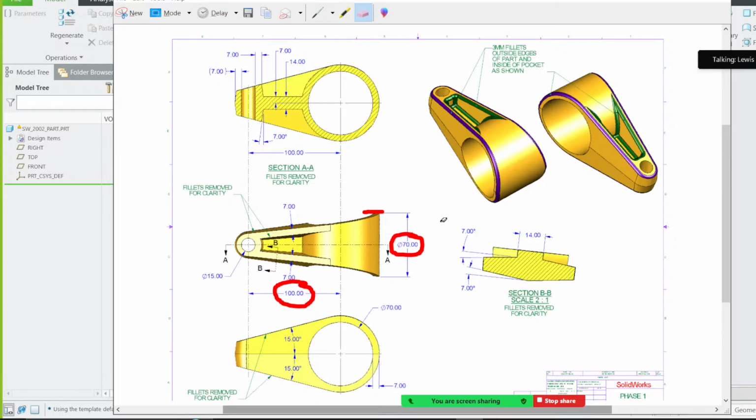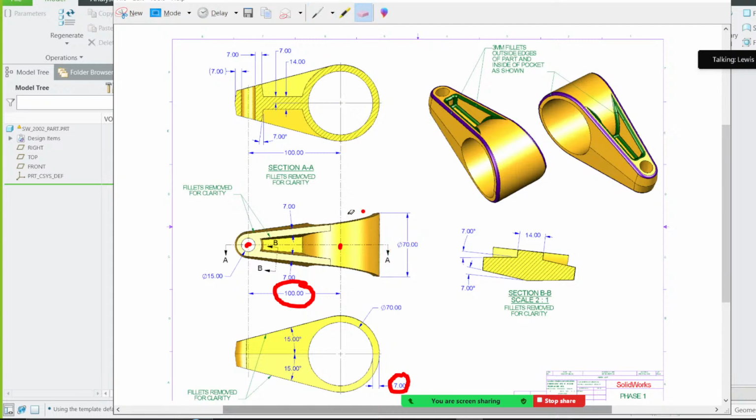Not overall, apologies, from the center, from this point to this point is 100, and this one is 70. And this one here is like a cylinder of 70 length, and the diameter of this cylinder is given by 70 plus an offset here.